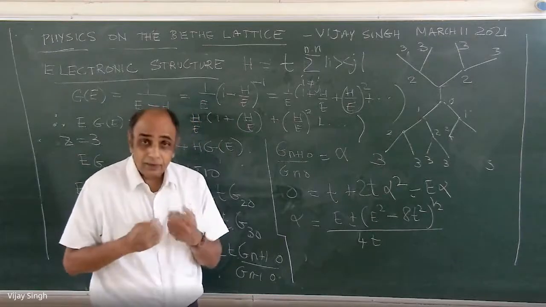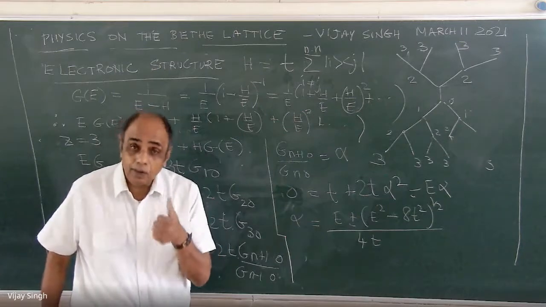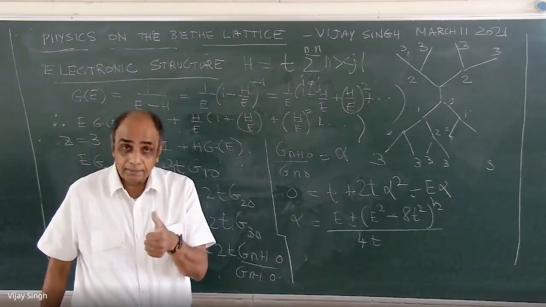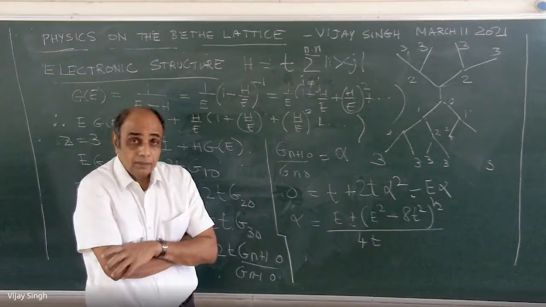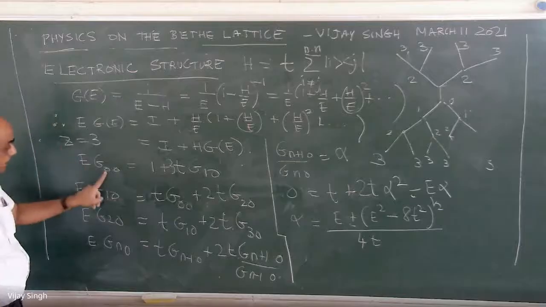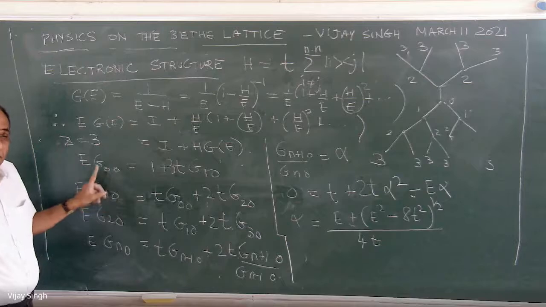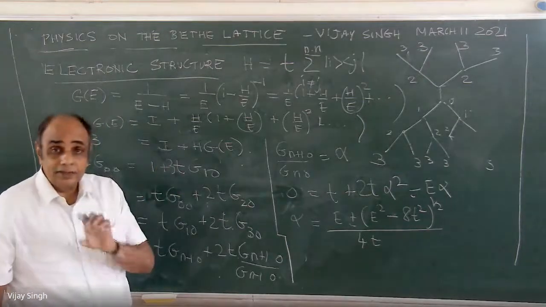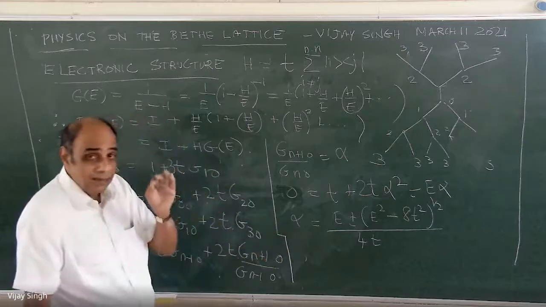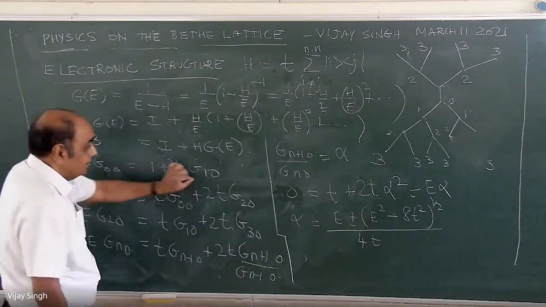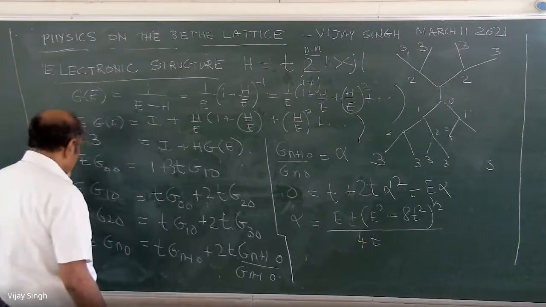But to get the density of states, what do I need? What is that one quantity I need if I want the density of states? Yes, Mr. Rishabh Varma, what gives me the density of states? So the Green function, the imaginary part of the Green function, minus 1 over pi. The diagonal part, which is the imaginary part of the diagonal Green's function that I'm after. So, although I have this alpha, I just have to work a little bit harder, just one step to get this diagonal part of the Green's function. And I do it in one shot right here.